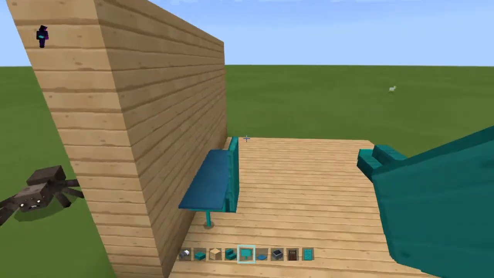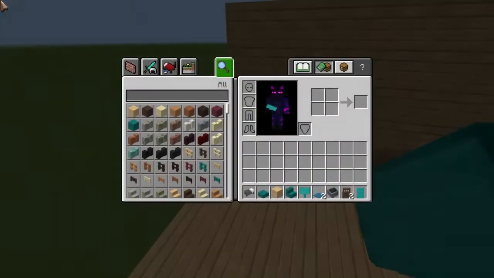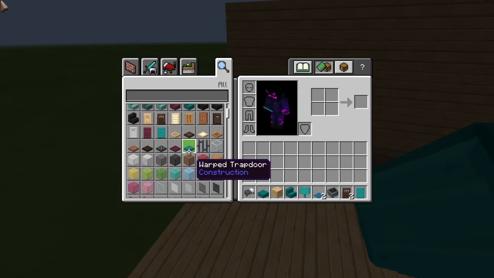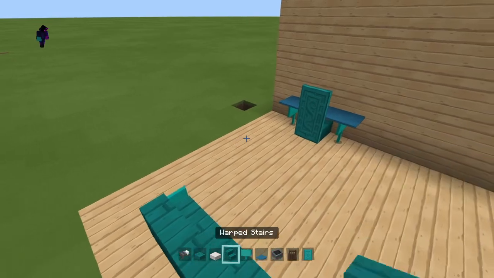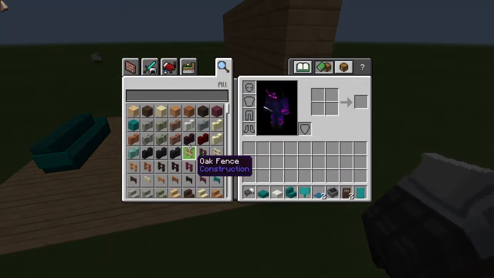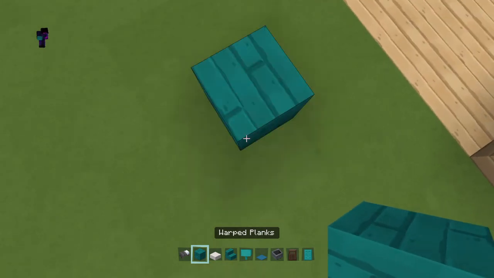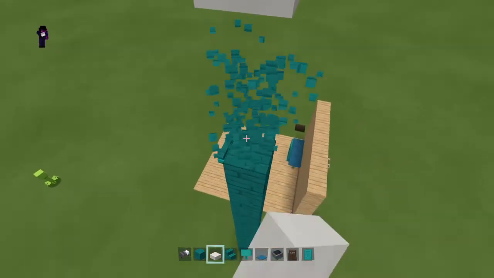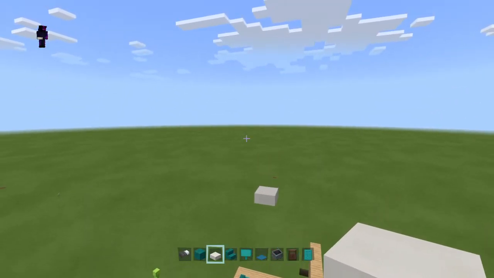Yeah, that's weird. Okay, so here is all my builds. But there's one more build for today that I forgot. I did not mean to do that. Okay, so what you need for this build is you need to go to slabs. You need to get yourself a smooth quartz slab, but you also need to have any block. So for me, I'm just going to get wall planks because that's the quickest way. And then you build up with the oak blocks, place one slab. And then you've got yourself a floating slab.